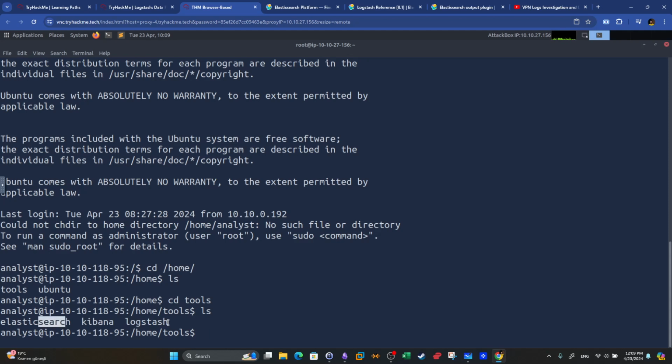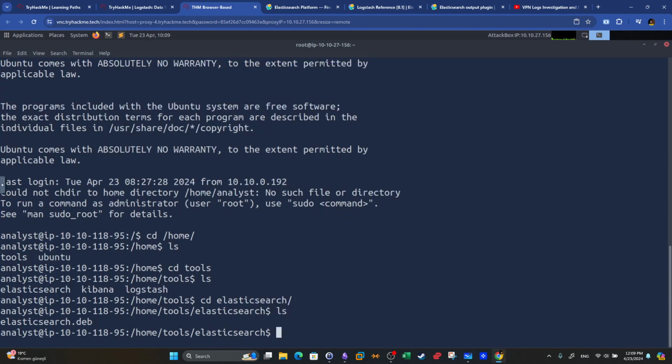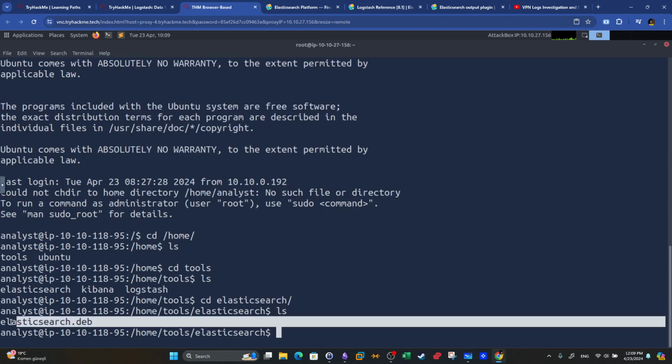We will start the installation of the first component, Logstash. Or let's first start with Elasticsearch. Let's have Elasticsearch and Kibana up and running, and then we configure Logstash later. So cd Elasticsearch, and this is the tar package file that you first see when you finish downloading the product.